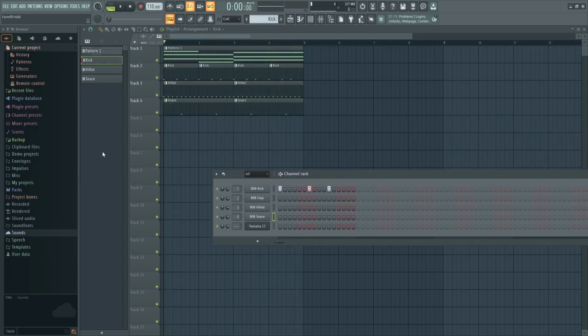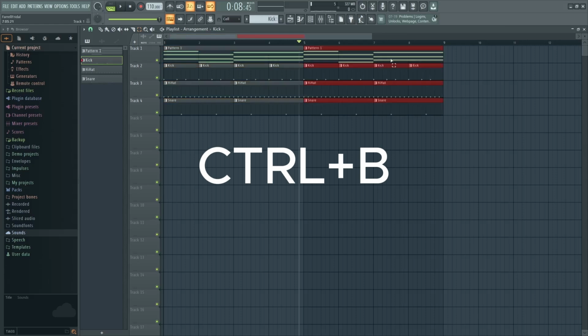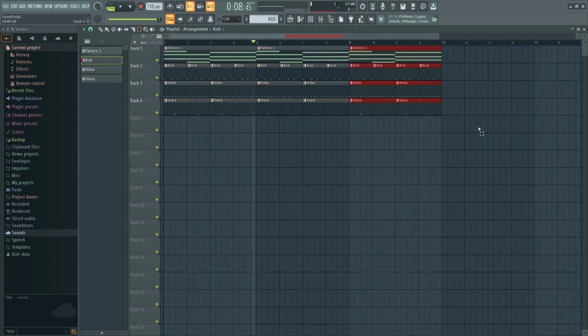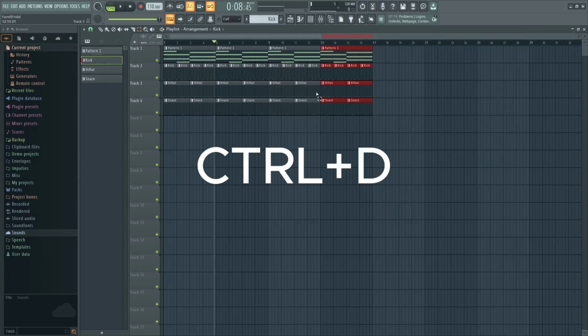Now that that's done, I want to make my song longer than 8 seconds. So click the selector tool, click and drag to select all this. I'm going to press Control B, and that's going to duplicate my pattern. Control D to deselect.